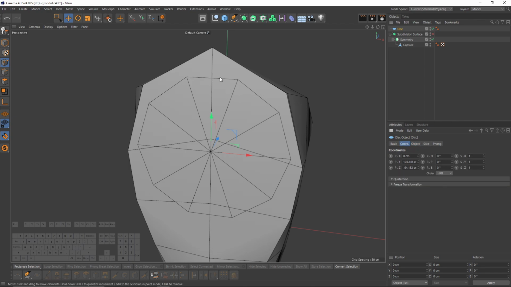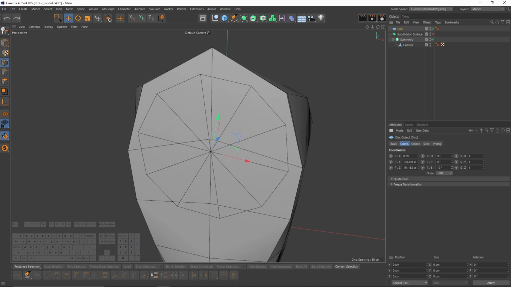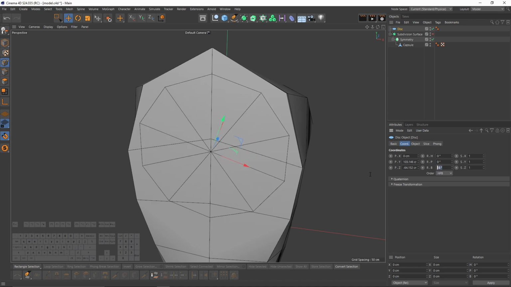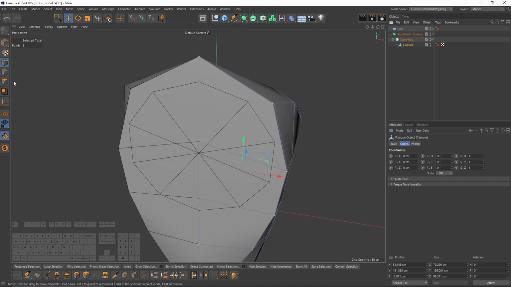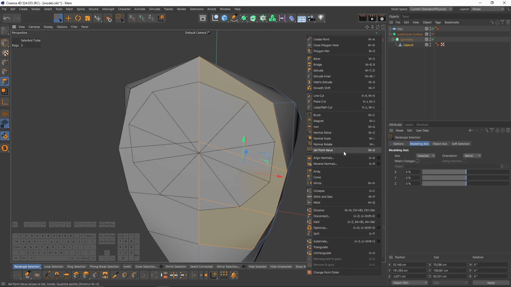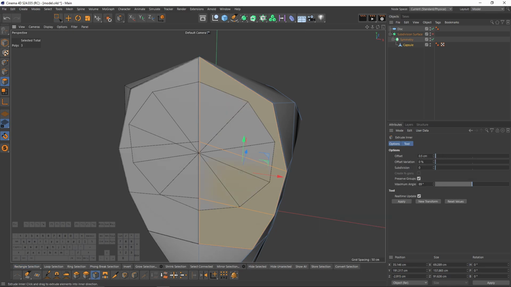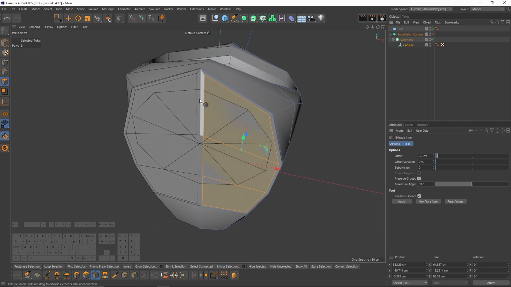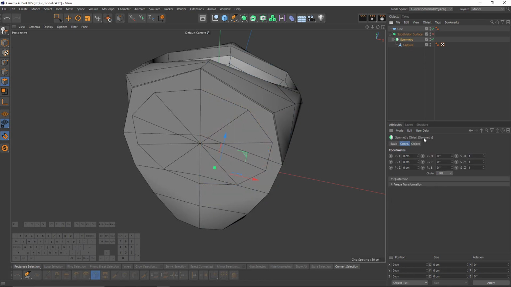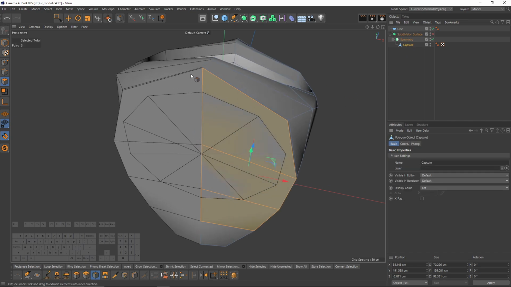I need to rotate that to match my center lines. In this case, 18 degrees will be enough. Now let's select these polygons, right click and extrude inner. When I do that, you see that it created these center polygons. We can fix that, select symmetry and enable these options. This is gonna automatically merge the center polygons or points.